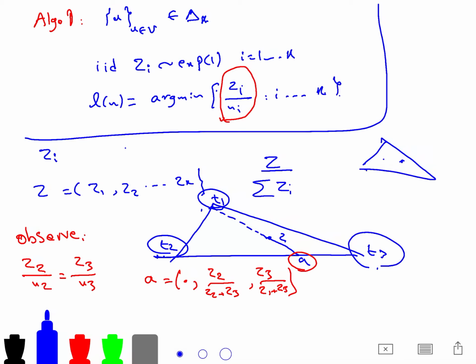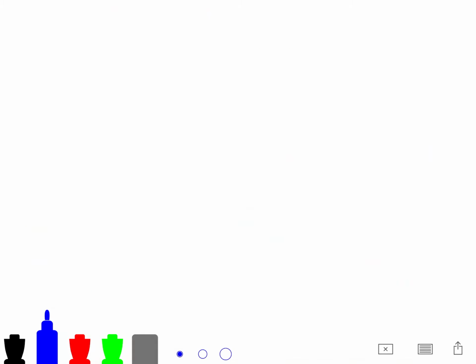So they are both winners, because z1 over u1 is greater than z2 over u2, which is equal to z3 over u3. So the conclusion is that the solid line is the boundary between the parts assigned to T2 and the parts assigned to terminal 3. In a single lemma, you will see why this is the case, because we need this lemma to prove the third approximation for the multiway cut. If we just prove this, then everything is ready.